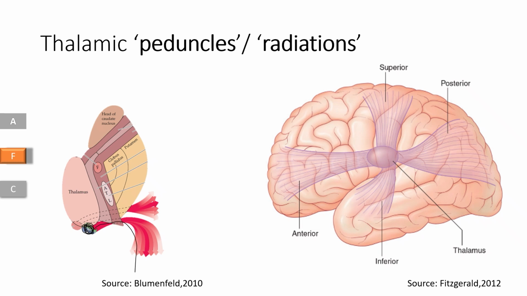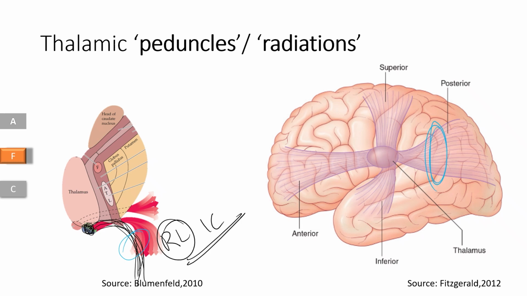From there, can you see the fibers going backwards? This is the retrolentiform part of the internal capsule. The retrolentiform part of the internal capsule contains the optic radiation, the fibers that are coming from the lateral geniculate nucleus towards the occipital cortex. Now this is the same structure that is contained within the posterior thalamic radiation. I told you that the thalamus is projecting onto the occipital cortex through here.